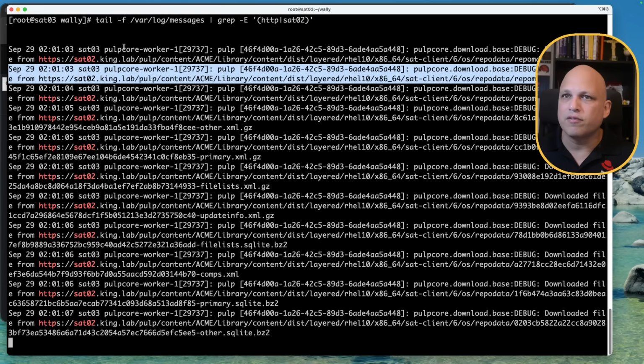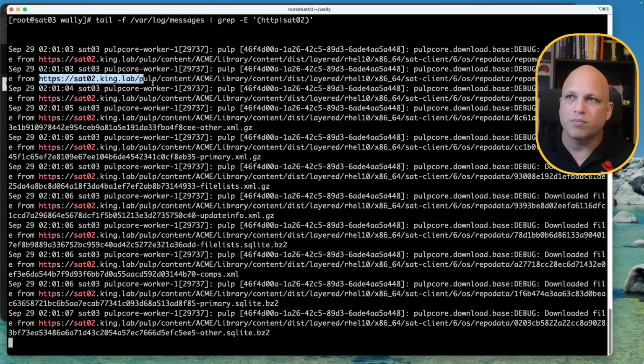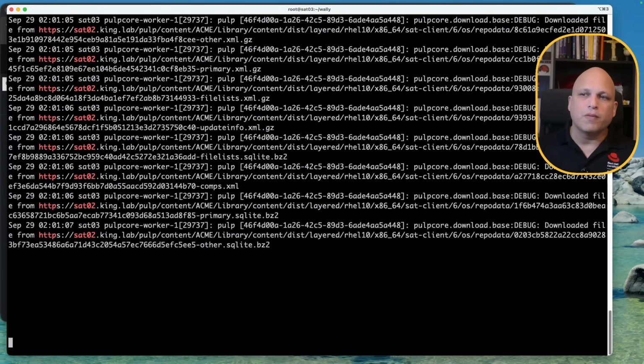Download that file from, this is important. You can see this information here because I enabled some debug verbosity, just to show what's going on under the hood. But we can see that this is getting this content from sat02.king.lab and not from cdn.redhat.com, which is awesome, which is expected. So in other words, this disconnected one is getting content from the connected one.